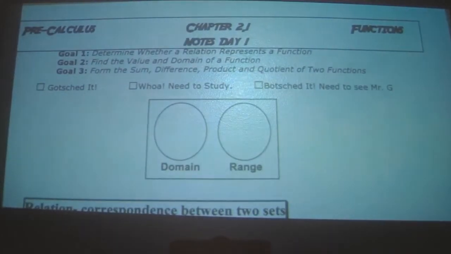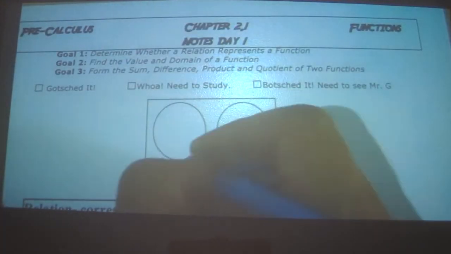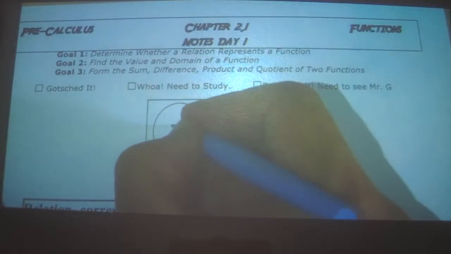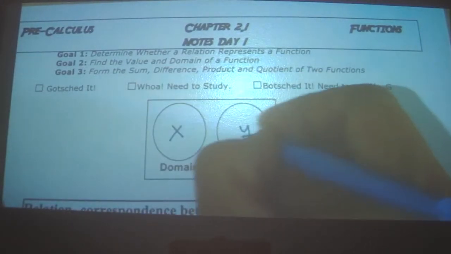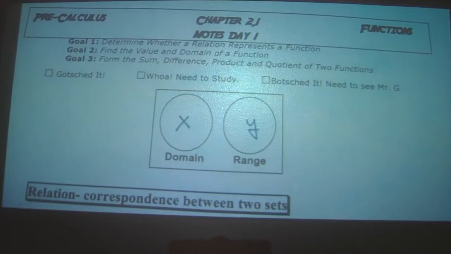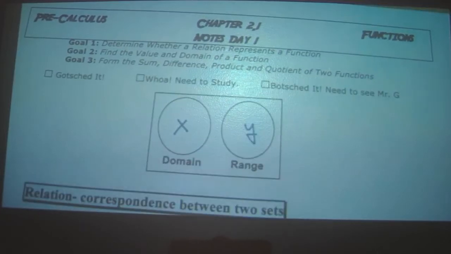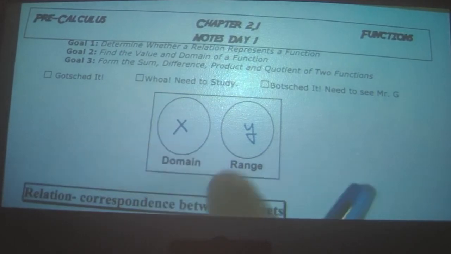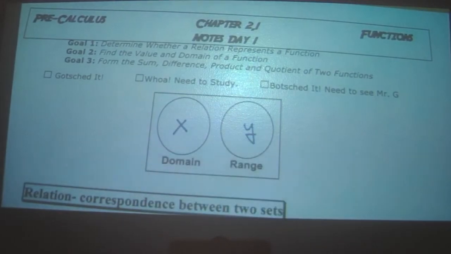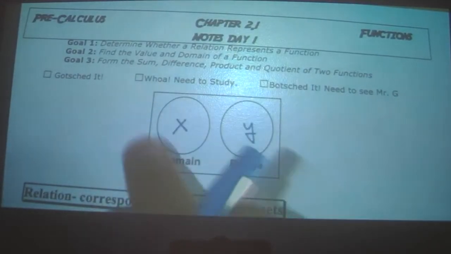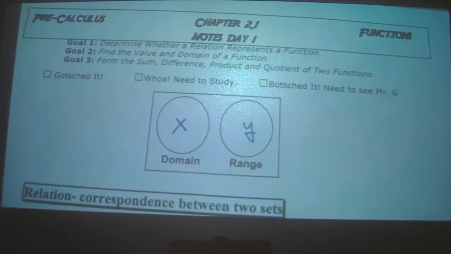Function. You have talked about functions in Algebra 2, so this should be somewhat review. When we're talking about functions, we're talking about domain and range. We are talking about x and y. Now alphabetically, x comes before y in the alphabet just like D comes before R. So that's a good way to remember. Domain matches up with x, and range matches up with y. Alphabetically, it makes sense. x, then y. Alphabetically, D, then R. Okay?